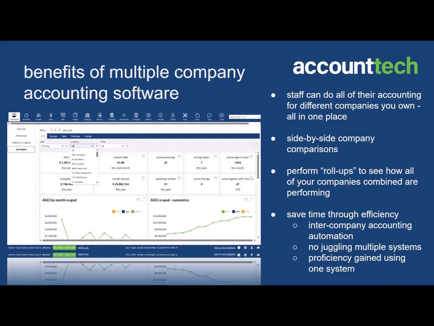So AccountTech for Darwin has added this feature where any of your companies can pay bills for any of your other companies, and Darwin automatically invoices that other company to pay you back. And in the company that paid the bill, it automatically posts a receivable so that you don't forget that that other company owes you money.